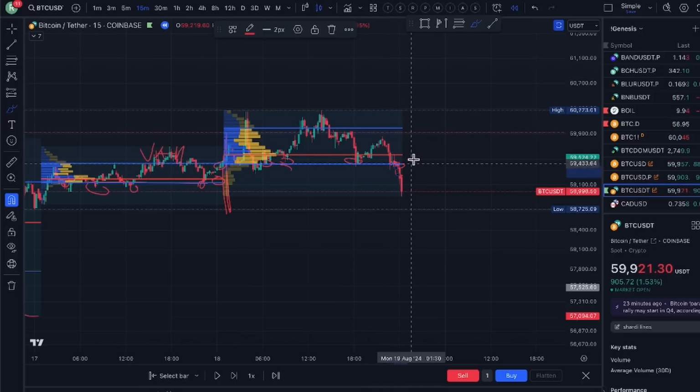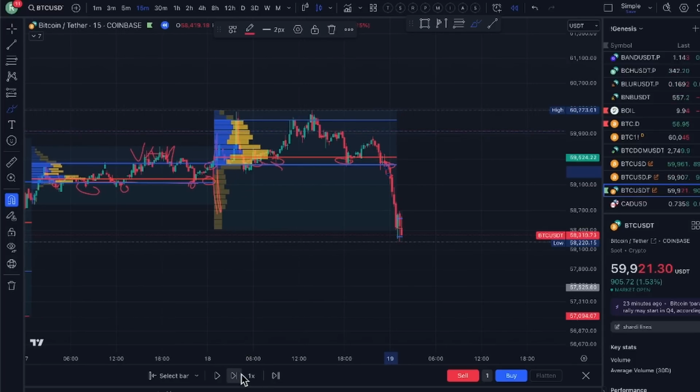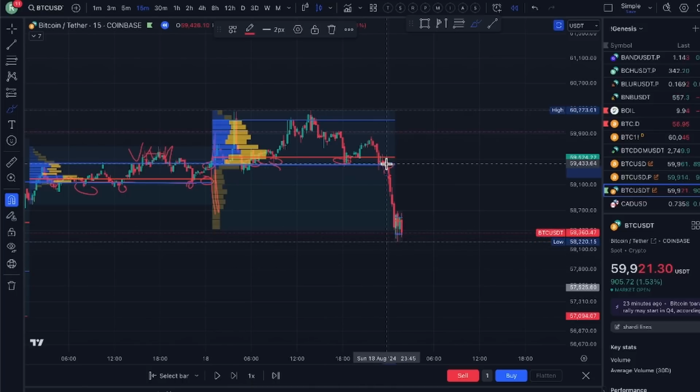And then you fully accept below, that it's probably we're going to go down, because this is the time we lost our value area low. And you see how expensive this move down is, and it's okay not to be in the trade. There's no need. I didn't short this. That's okay.